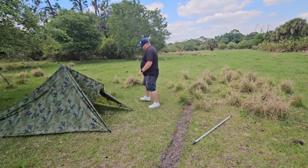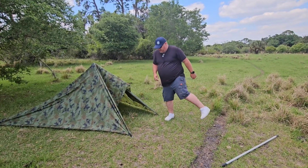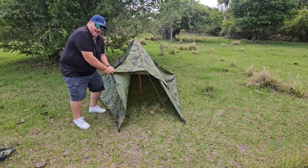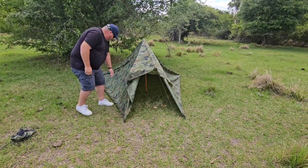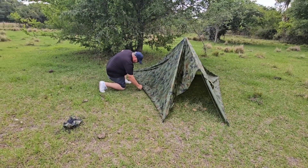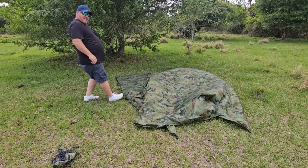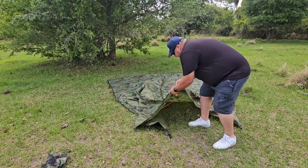For the normal setup here, you take this string and come back with it, then come over here and come back with this — and that's the shelter you'd be looking at. I do have some tarp clips and I literally just now thought about them — I could have brought them and this would have worked out fine. But it's still a great shelter; it's a quick setup to keep you high and dry. You still got to mess with it just a little bit to get it right.